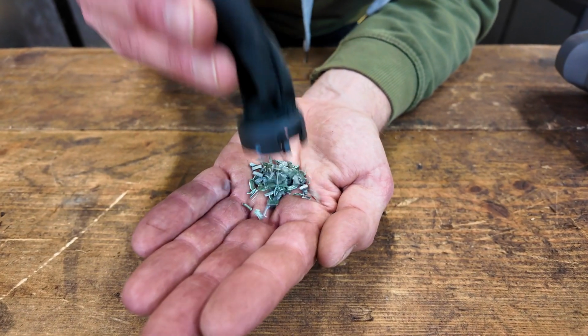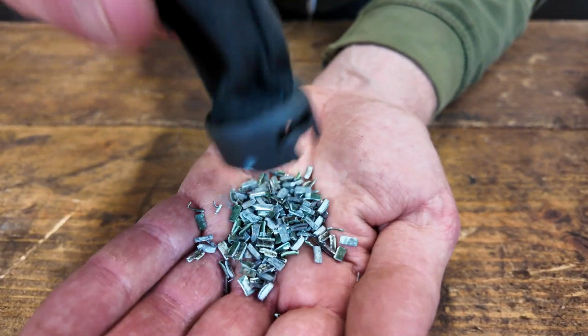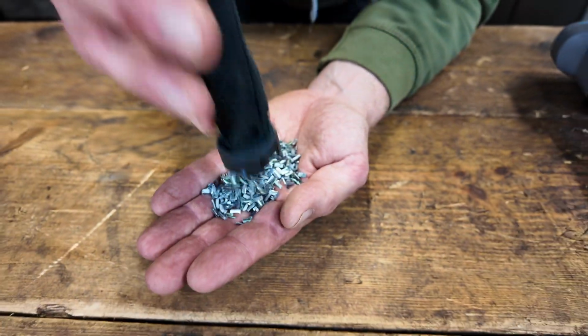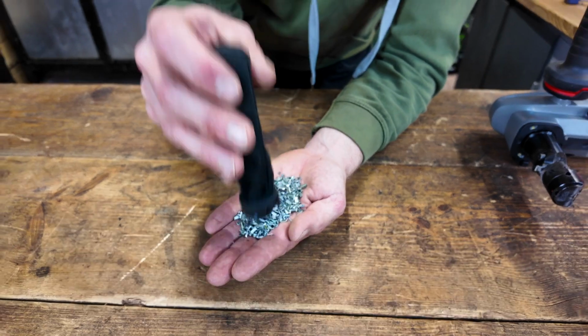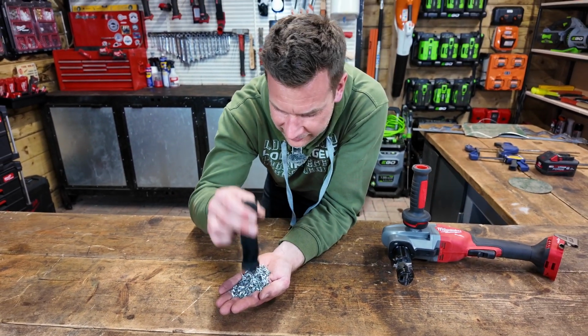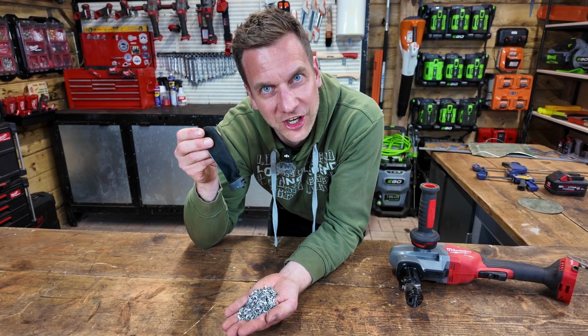Because look at that. I feel there's some sort of art project or something where we should donate this to people to make mosaics out of. Look at all of that. There's a whole business opportunity in a sock.